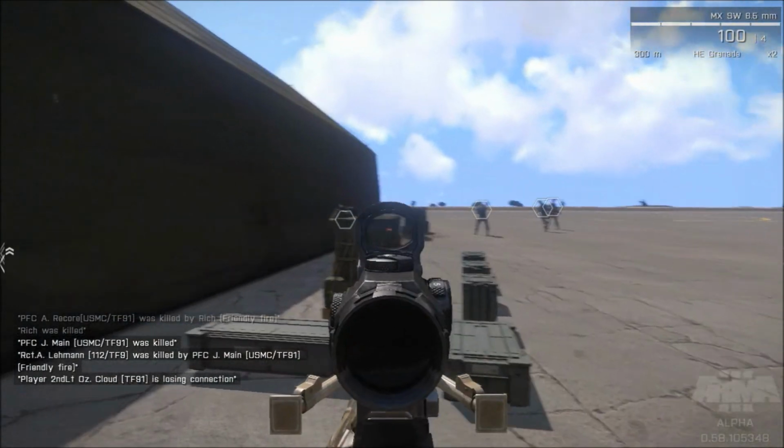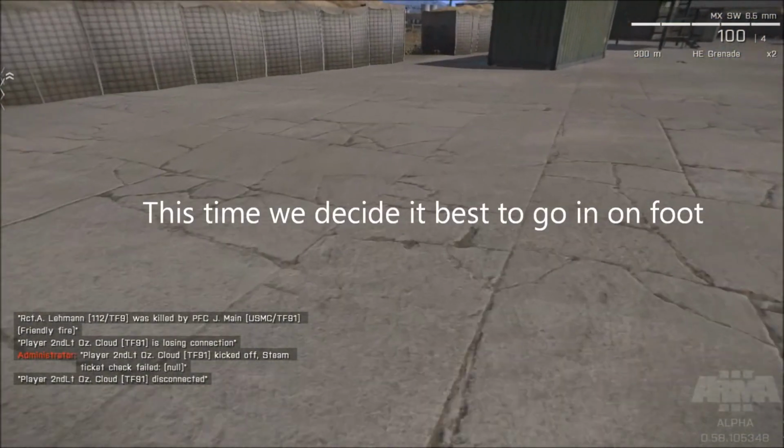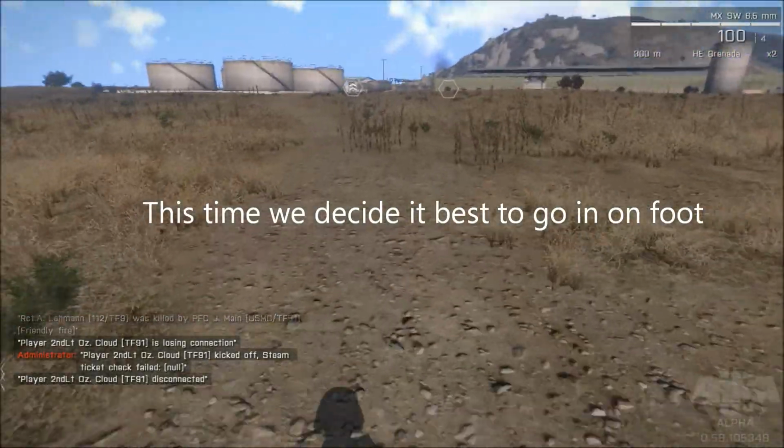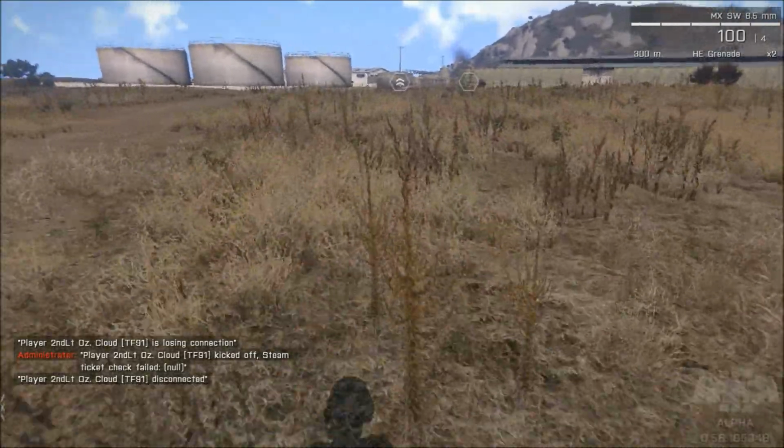We got a man down. Grid 019 058. Man down. Awaiting orders. Ready for orders. Standing by. Injured.